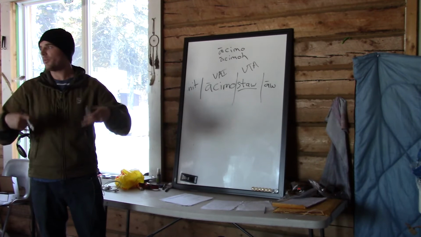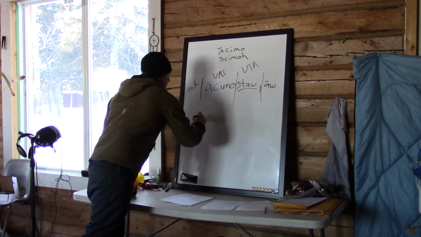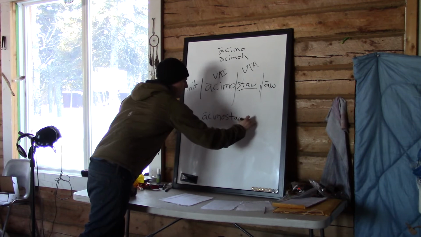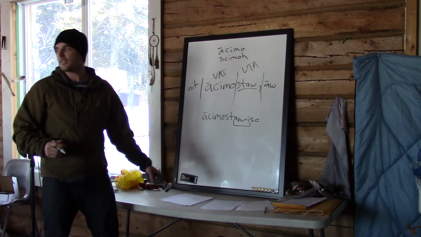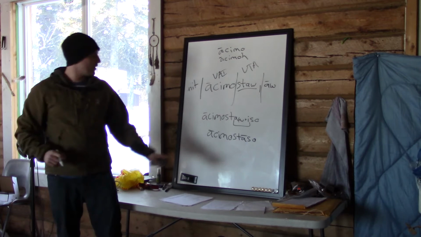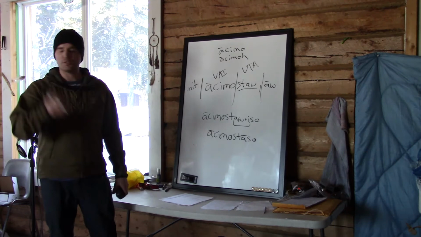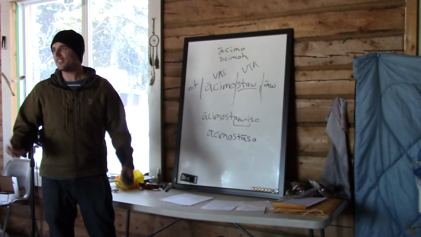Here's an interesting one. We learned that iso means something to do with doing it back to me. Well, let's add that one in right here, and we have a contraction there. I'm just highlighting it. So that contracts down to achimostaso. So I tell a story for the benefit back to myself, someone who talks to themselves. Nithachimostason. Is that what it means up here too? Nithachimostason. Ikiachimostasoyan. Ipiminawasoyan. Like, I was talking to myself as I was cooking. Okay.